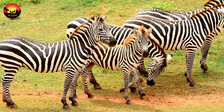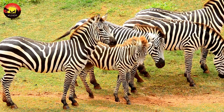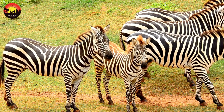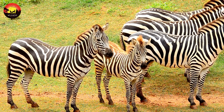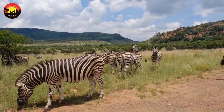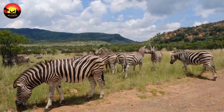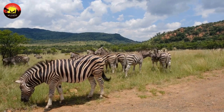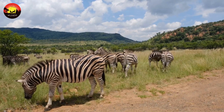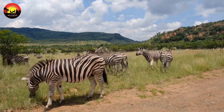Zebras have black and white stripes all over their bodies except their stomachs, which are white. They have 4 one-toed hooves. They're slender. Pointed ears reach up to 8 inches in length. Zebras have manes of short hair that stick straight up from their necks. The stripes on their bodies continue to the mane. They also have a tuft of hair at the end of their tails. The Grevy's zebra differs from all other zebras in its primitive characteristics and different behavior.